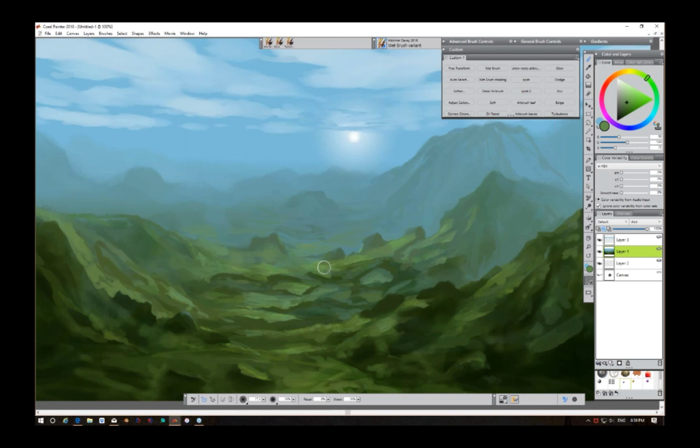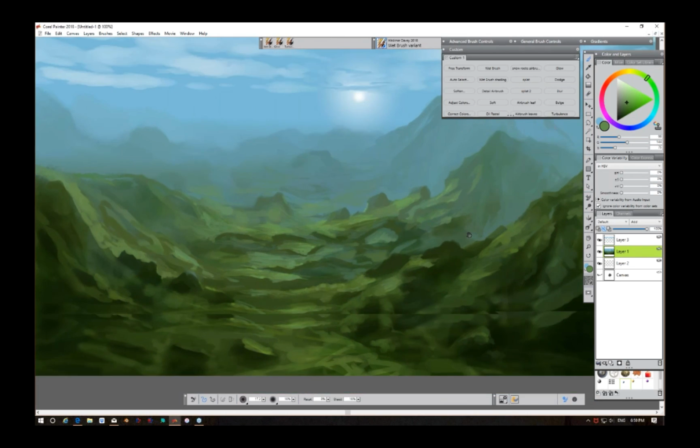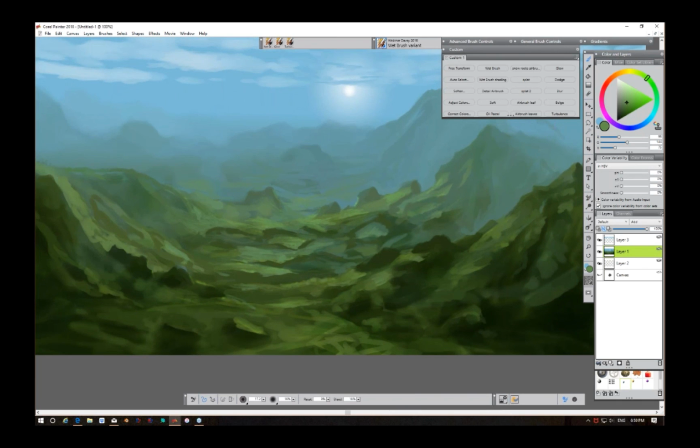So there's a lot of traditional techniques that apply to digital as well. All the aspects of light and shadow, like things like reflective light.